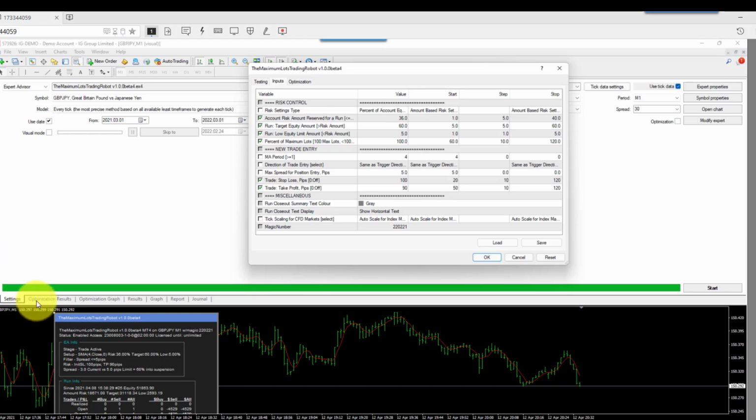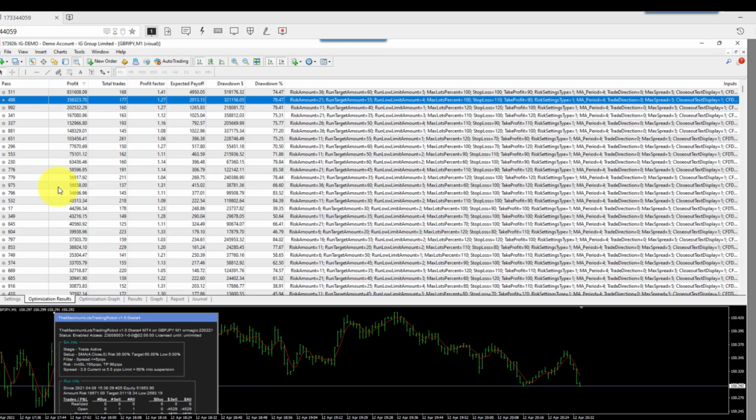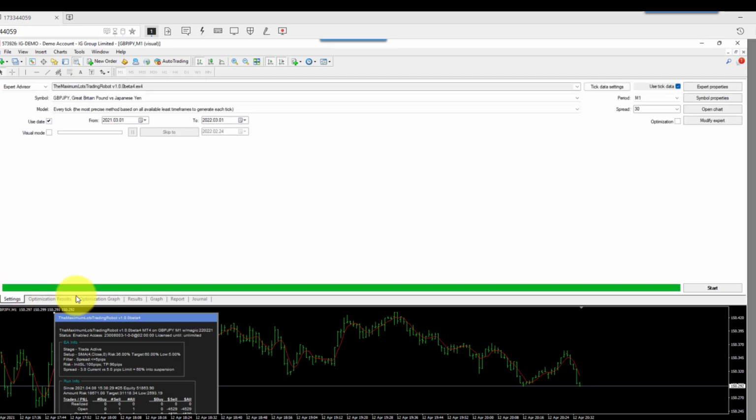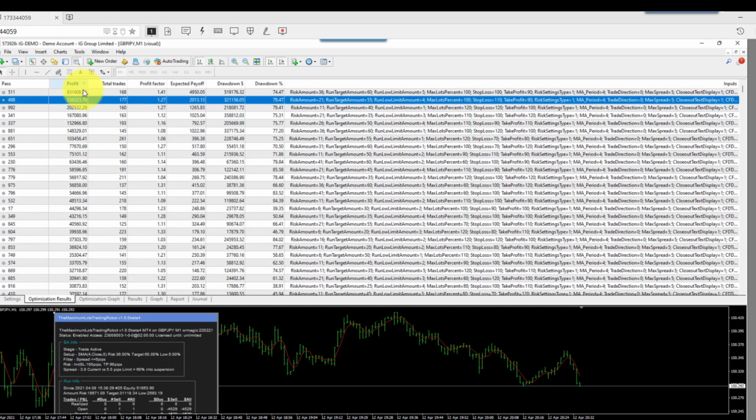So in spite of this template generating 800,000 there, I reckon we could most probably get it over $1 million by adjusting those settings and running this test again. The objective is to generate lots and lots and lots of these results, and we're not necessarily going to take the best one.